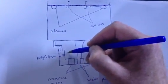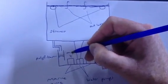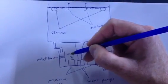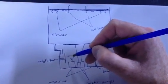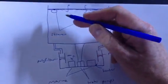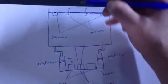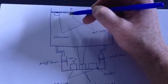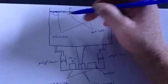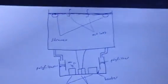For example, let's say the water level's there, and you write on. And then the key is never to fill up the sump above the on level if the system's running. Otherwise, when you turn the pumps off and the water comes from the bottom back up again, then that will overflow this. And to make sure the outlets of the pumps are not lower than the hole, because you don't want that to back siphon down past the holes.